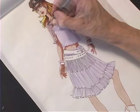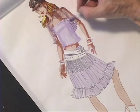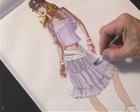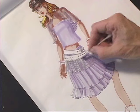Here's my second tone on my outfit. Use a shade that is compatible with the base tone. And my top also is purple, so I'm adding a little bit of shade to that. And then going in and shading my ruffles. Each ruffle will cast a shadow. Here's my light source coming from the left this time, so I'm putting primary shadow on my right side.